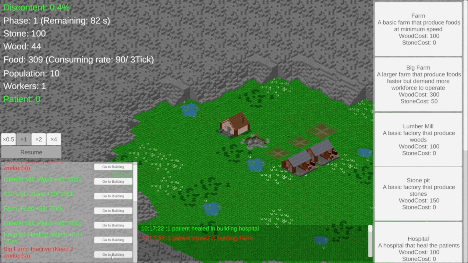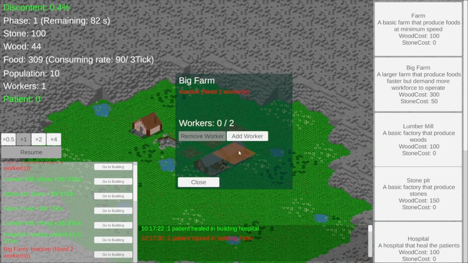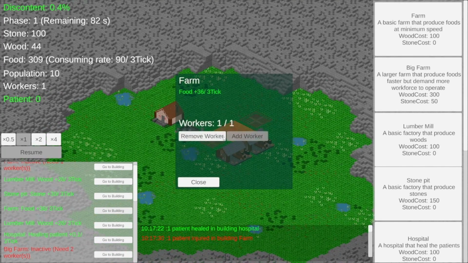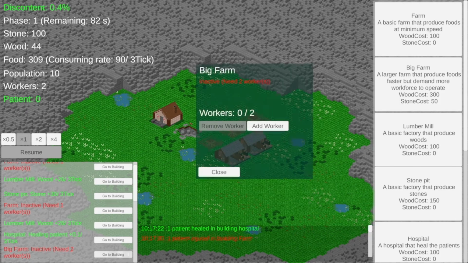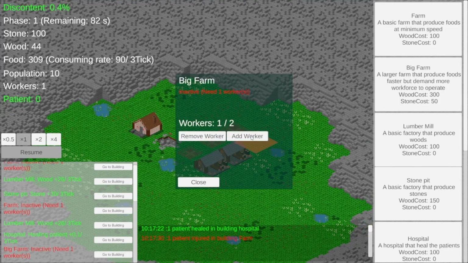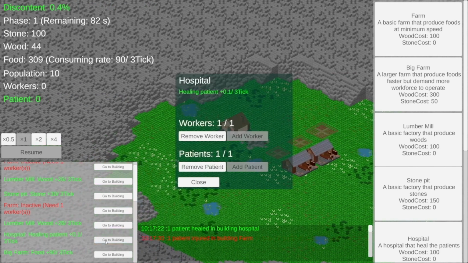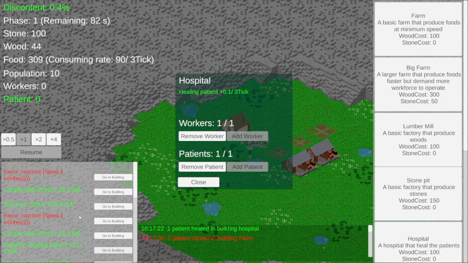It is slightly bigger. So it needs 2 workers. We've only got 1 worker. But what I reckon we'll do is we'll take a worker out of one of our farms. Put them in. You could put them out the hospital because there's no one doing anything there right now. Isn't it healing a patient? Yeah, it's healing a patient. Yes. Hang on, we've got patients 1 of 1 in the hospital, but our tracker on the left says we have 0 patients. Yes, that's interesting, isn't it?